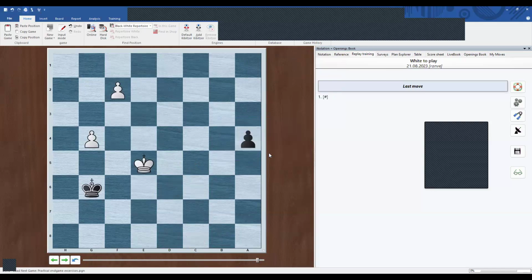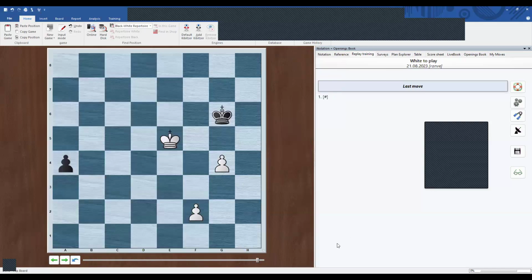Okay? This one, white to play. We have to catch the pawn. So king d4. King g5. f3. King f4. King c3. King g5.